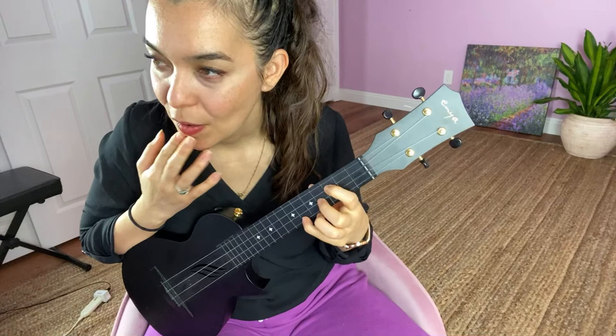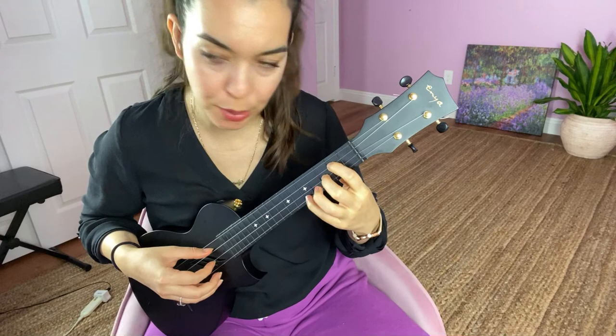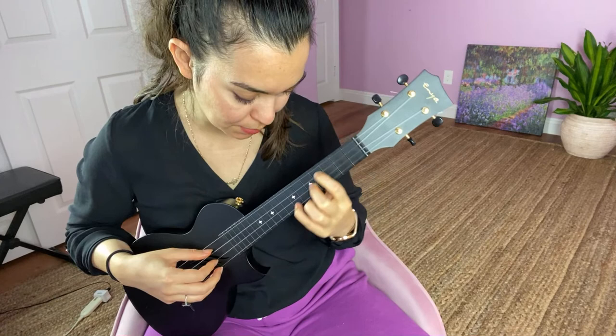Okay, so the bar before, you've got your normal G minor. So we're going bar 6, right? Right here, it'd be super cool if you can shift down to that position of index, middle, pinky. And then you can use that same position all the way down for all those different changes.